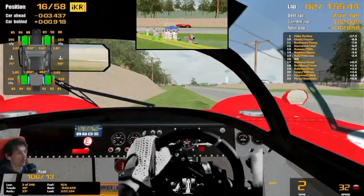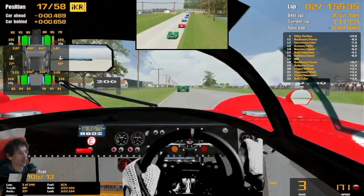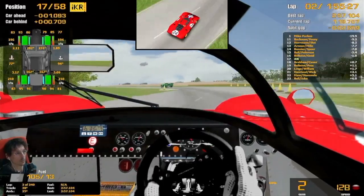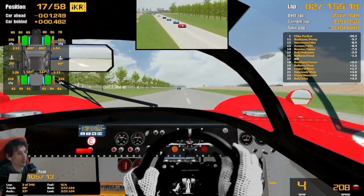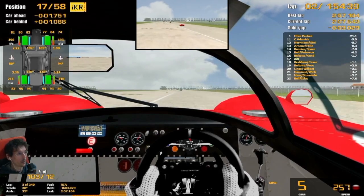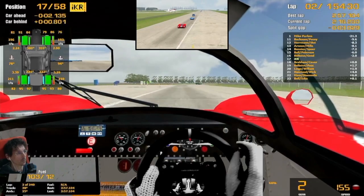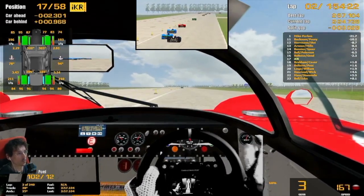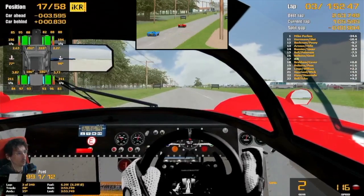Ooh, this is a bad move, Marco. I've lost the moment to insert first gear. One position lost, Brabham Severt at our back now. Incredible how Ferrari in the 70s already had 9,000 RPM available from a naturally aspirated engine singular. No, the hairpin is not my specialty, especially super power.